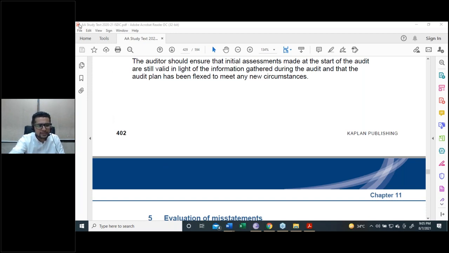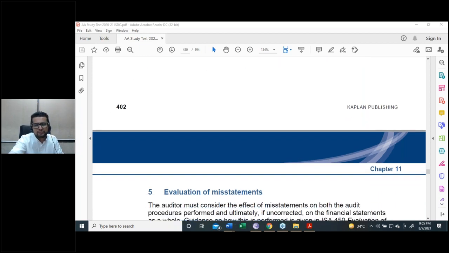Sir, on what basis are the financial statements produced if the company is not a going concern anymore? Yes, the breakup basis. If the company is not a going concern, then we have to change the basis of preparation. By the way, if the client is not willing to adjust the financial statements, this is going to be a huge misstatement and an adverse opinion will be expressed. Is this clear?